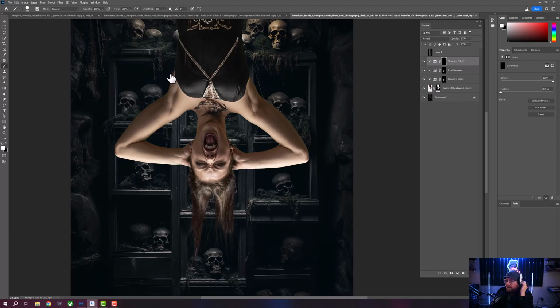Don't worry if it looks odd while you're doing it. Go around, be careful to paint just on the skin. Okay. Increase my brush size so I can get this done quickly.